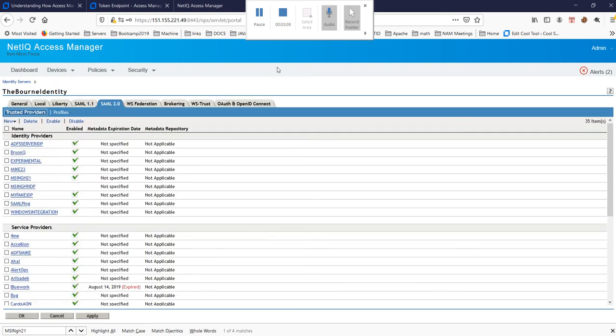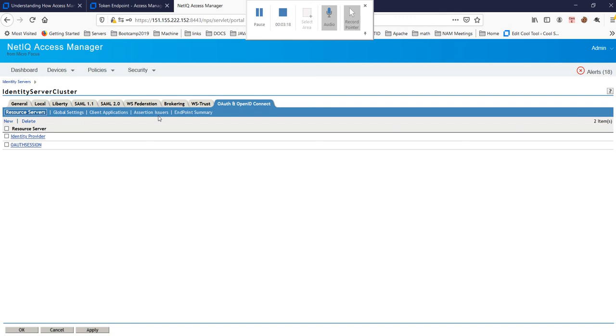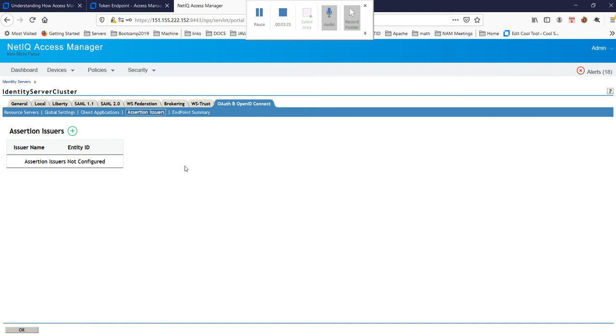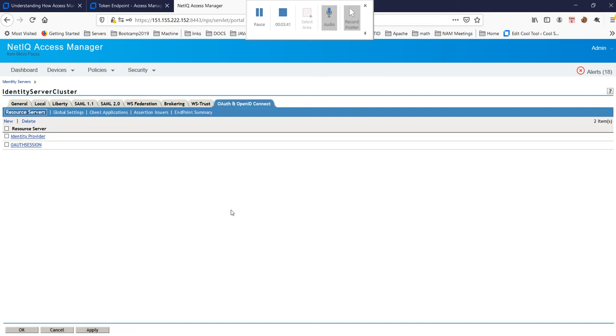So this system is going to behave as the identity provider, and this one is the service provider where we have to connect the OAuth and configure the assertion issuers. Assertion issuers can be a SAML token provider or SAML assertion provider which is already configured with this NAM, or it can be any other assertion issuer.